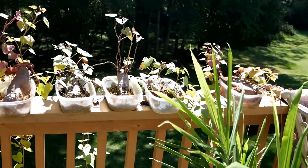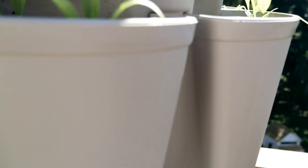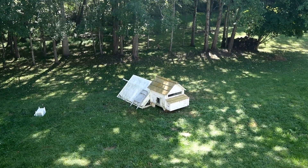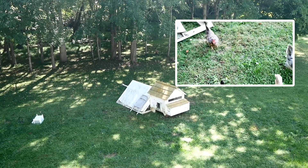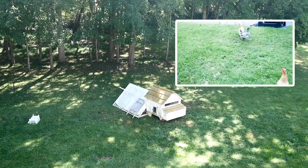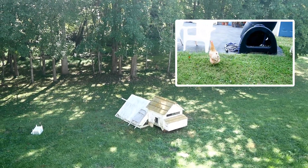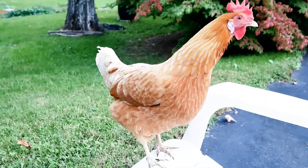And then ginger over here, and then the sweet potato slips back there. I have my chickens back there — I let them out last night and let them run around a little bit. I'm doing a lot of different things differently than I did two years ago when I did my chicken video. I know some of you have been asking for an update on the chickens, and I am working on a video for you — I just want to make sure it's thorough and I can show you some of the different things I'm doing for them.